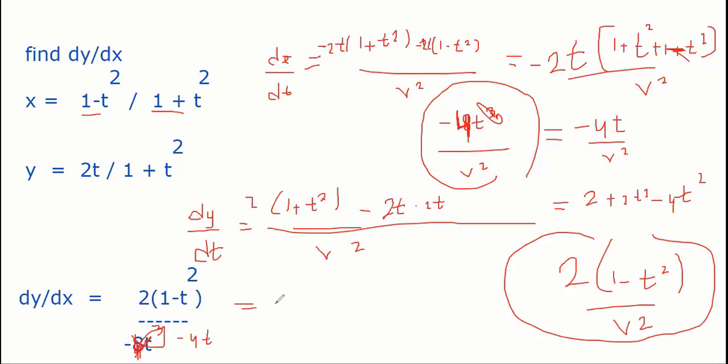And if we simplify, it becomes 1 minus t square, or we reverse 1 minus t square to t square minus 1, correct? The minus went away, and 2t. This should be the final answer: t square minus 1 by 2t. Everybody agree? So that's it. Again, it was a very simple question. Just the concept is take dx by dt and dy by dt, and then divide to get dy by dx.